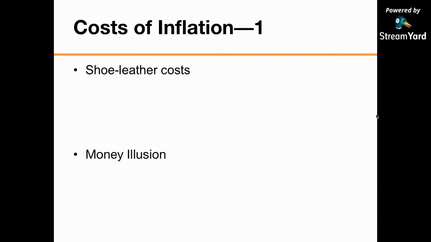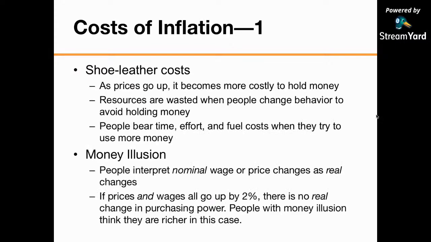Now, some more costs of inflation. We also have things called shoe leather costs and the money illusion. So let me go ahead and pop this slide up. What shoe leather costs are: money becomes more costly to hold when prices rise because money will be worth less tomorrow than it is today. So people are going to spend resources trying to use that money today instead of tomorrow.